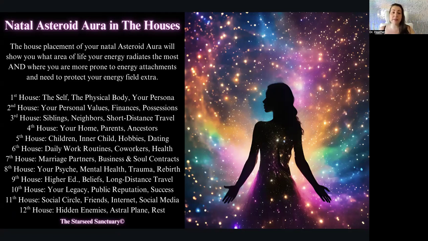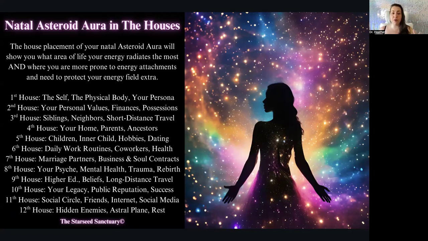And the house placement of your natal asteroid aura will show you what area of your life your energy radiates the most, and where you're more prone to energy attachments and may need to protect your energy field a little more. So if your natal asteroid aura is in the first house, this is the self.